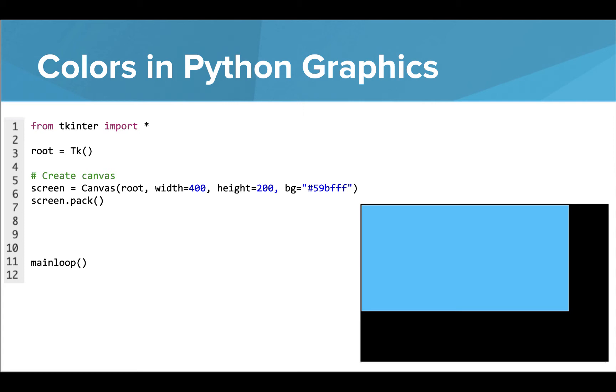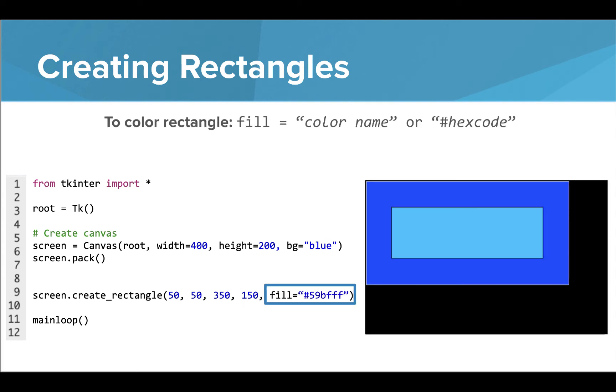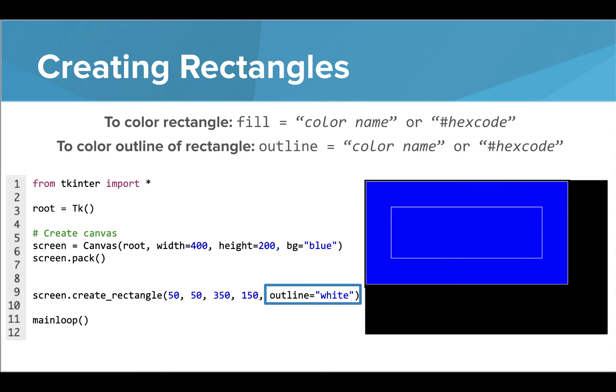Okay, let's take a look at how to add some new shapes to our canvas. We can use the command screen.createRectangle and note the coordinates of the top left corner and bottom right corner of our box to add a rectangle to the screen. Here, the top left corner of our rectangle is located at point 50, 50 and the bottom right corner is located at 350, 100. If we want the rectangle to be colored in, we use the attribute fill and note a color name or hex code. We can also use the attribute outline to change the outline color of the shape.